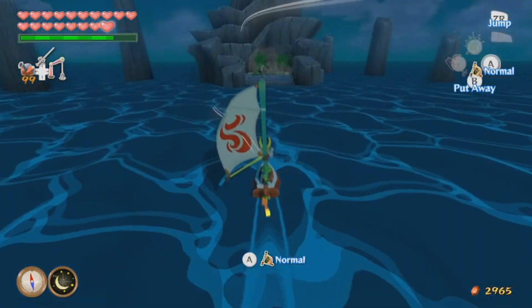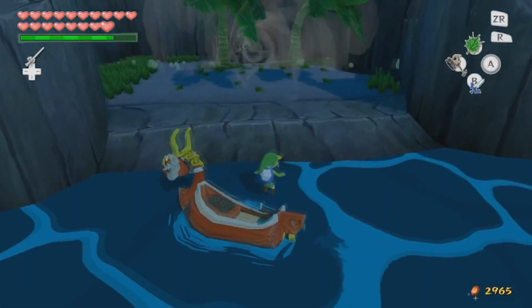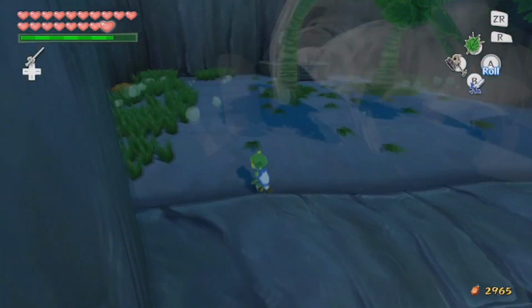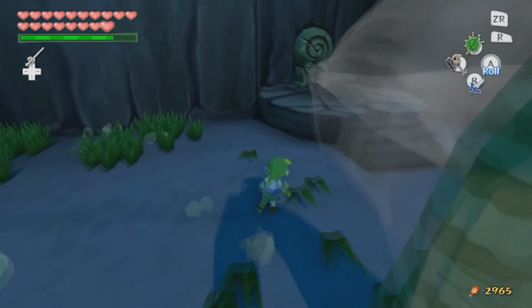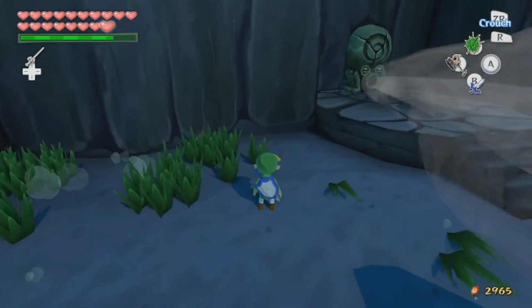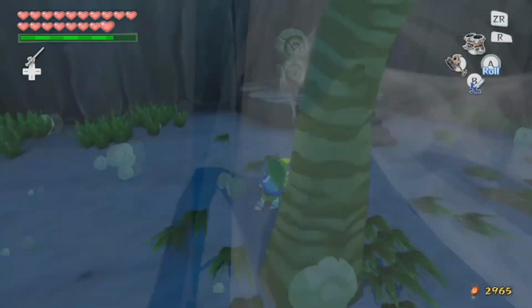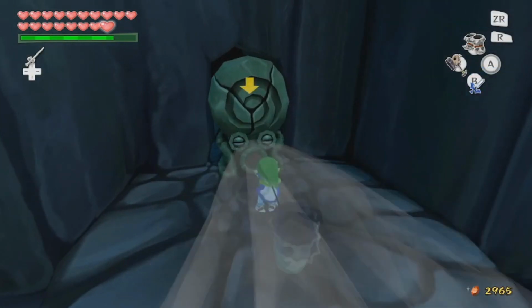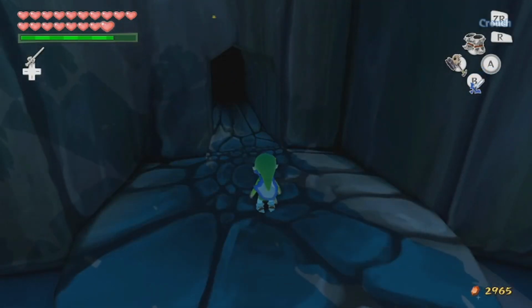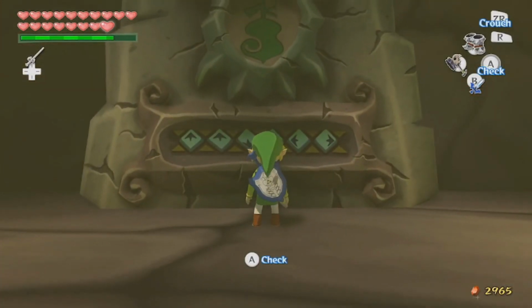Already coming up here, we're going to find that here at Gale Isle, as this name is called, there's going to be a statue blowing a massive wind. If we try to get too close, however, it instantly blows us away. This is what you need the iron boots for. If we equip them, we can make our way up here and use our skull hammer to smash this. Oh, let's head inside. And here once again, we have a new song to learn.